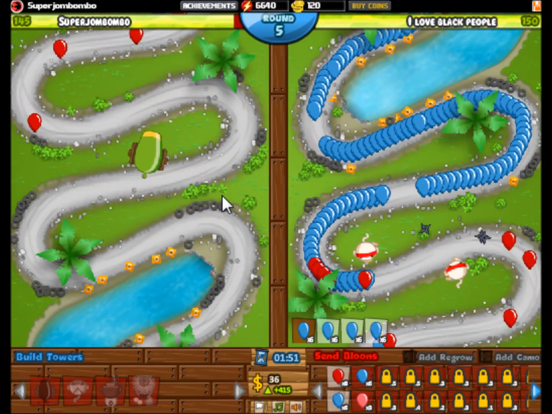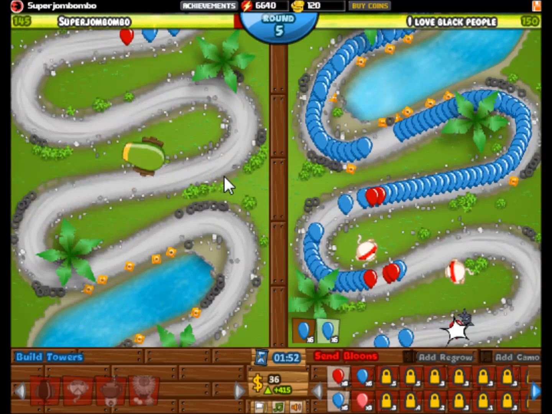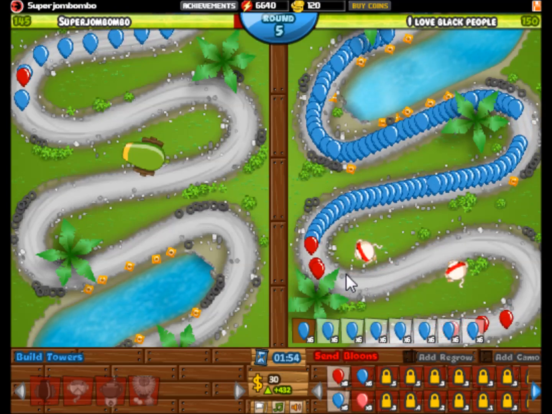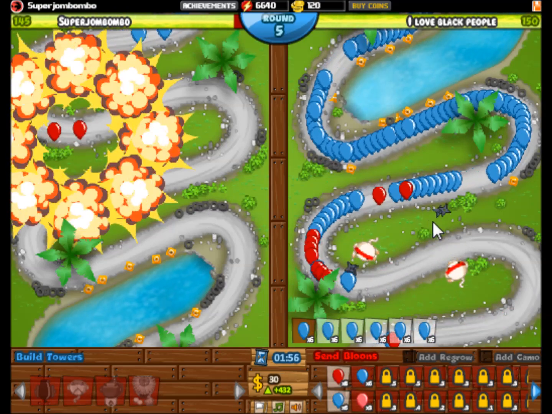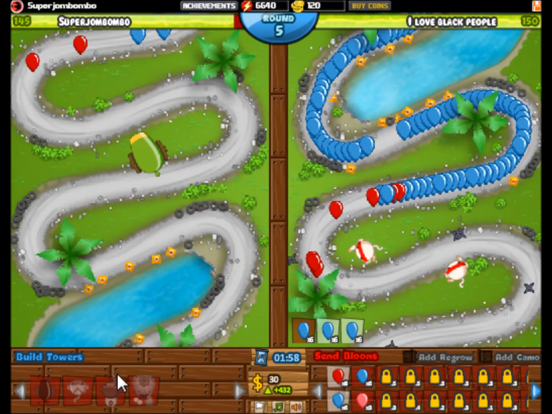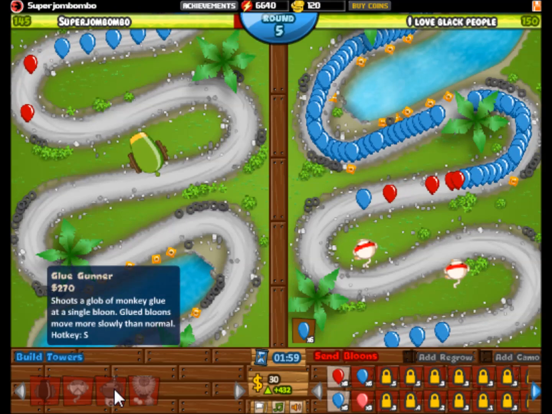Next thing I can do is go with two different things. I can go with a 3-0 boomerang, or I can go with something different. So let's go with something different. It'll be fun. This guy's not that great, so we can do these different strategies and actually make them somehow work for us. So we're going to save up for this glue gunner. Yay, a nice little glue gunner. He's not very strong. Force glue gunners are not that strong.